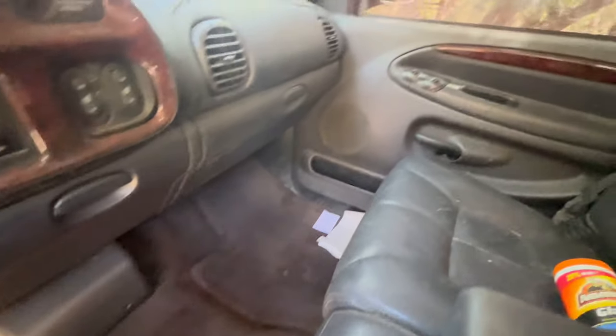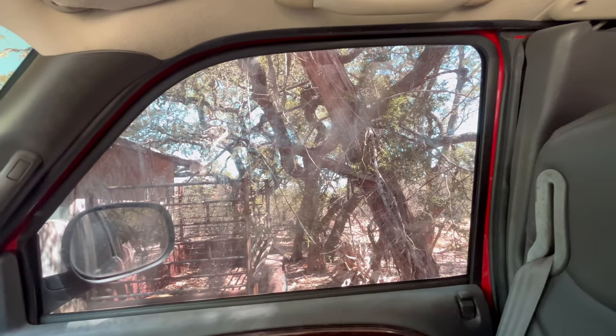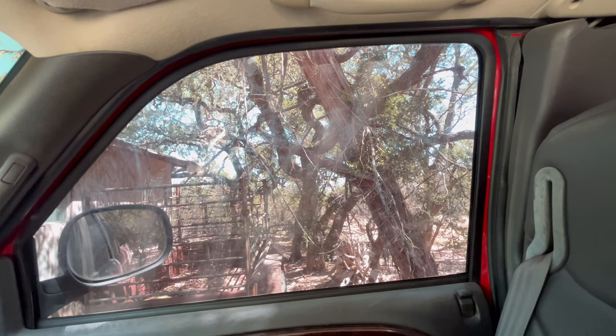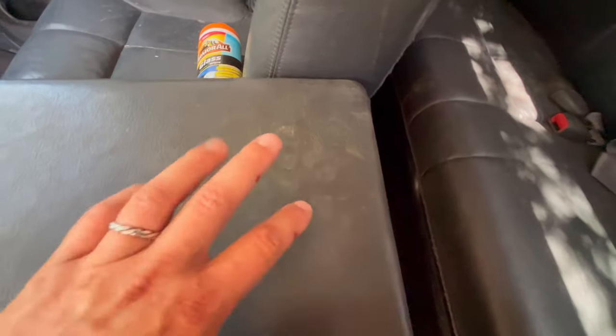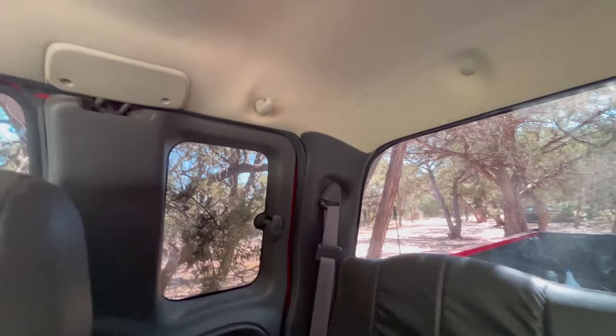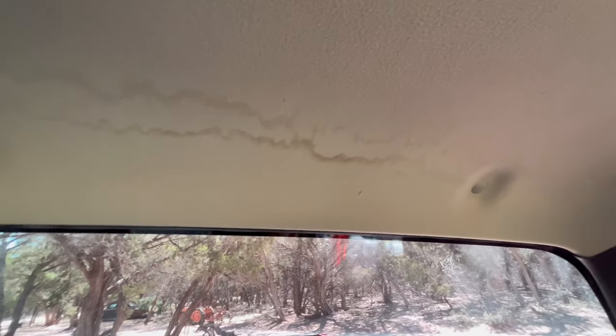The interior's pretty good. We are a little stinky. I don't know if you could tell on that window, but my friend Josh would carry his dog with him a lot, so dogs and trucks just kind of don't mix, in my opinion. All still here. Back window's been leaking. Her third brake light has. You could tell because of, you know, all that. Candy? Maybe.